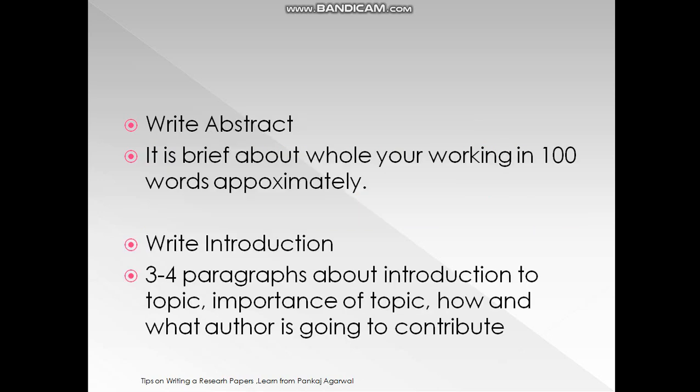After that, we have to write the abstract. This abstract and introduction section will come at the initial stage. After title and author's details, we go to the abstract. That abstract is a brief summary of the whole research work that you have done. It may take about 100 words, 150 words approximately.